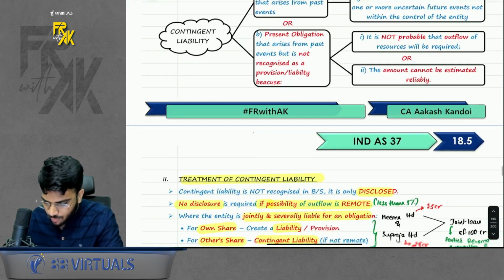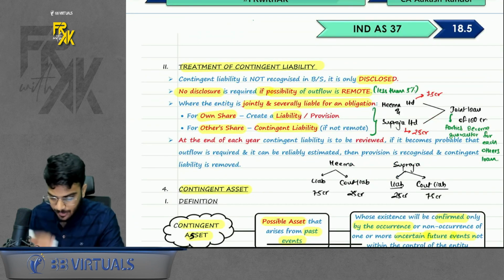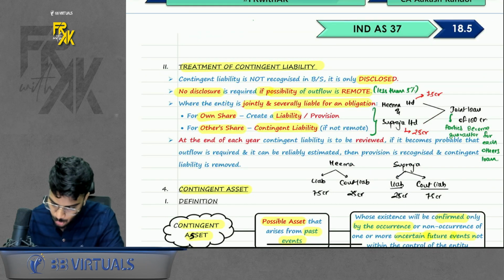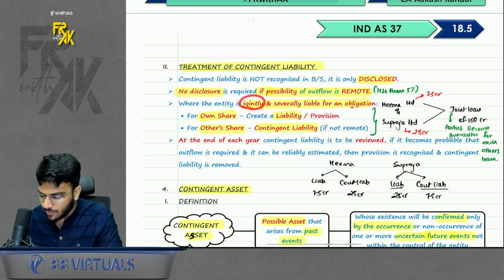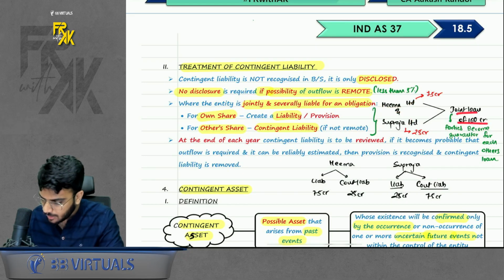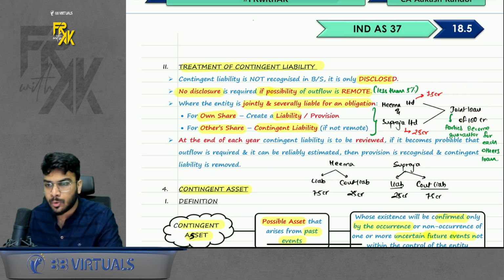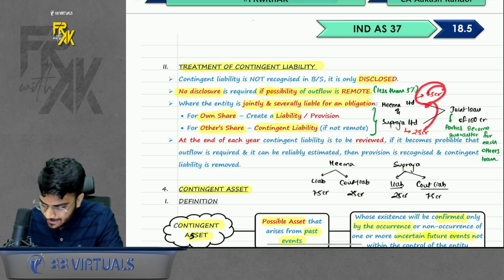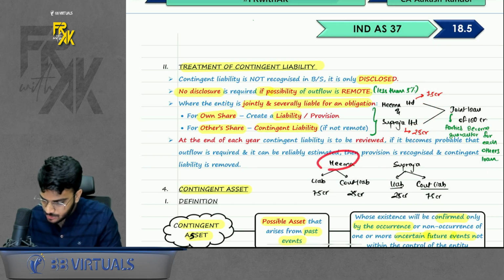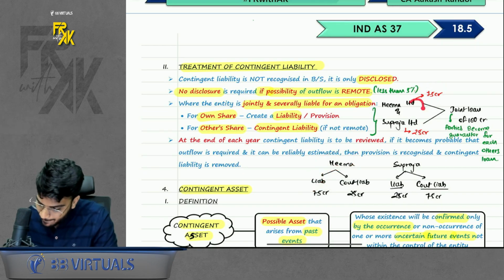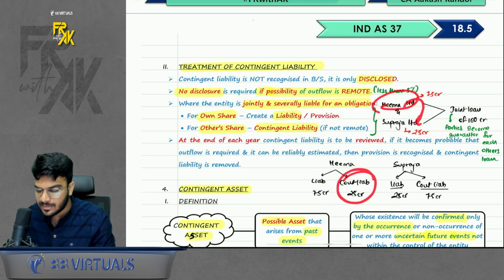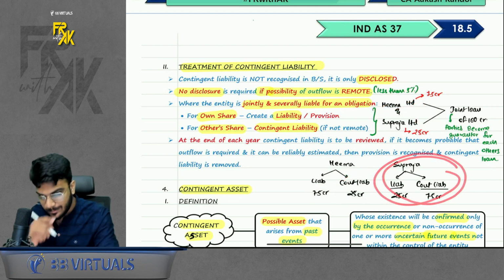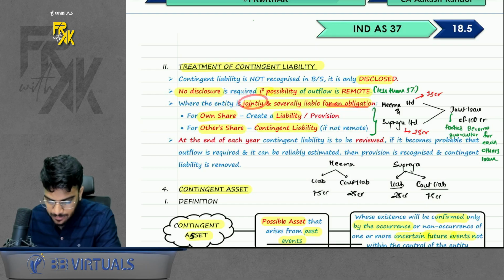If there is any contingent liability, what will you do? You will disclose it. Okay, next. If the possibility of payment is very remote, no need to disclose. Third, if for any liability you are jointly liable, for example, Hema and Supraja took a joint loan. Out of this joint loan, 75 crores belong to Hema and 25 belongs to Supraja. What is the main motive of taking a joint loan? They become the guarantor for each other's share. So for Hema, her share was 75 crore liability. The other party's share becomes a contingent liability for Hema because she becomes a guarantor for Supraja. Same applies for Supraja also, right? So now you can read, any joint liability, own share, it will be liability. Other share, it becomes a contingent liability.